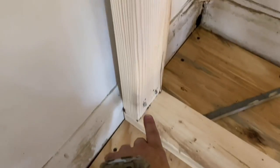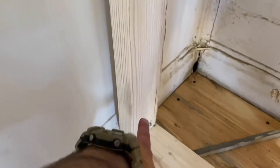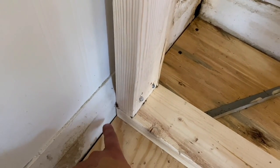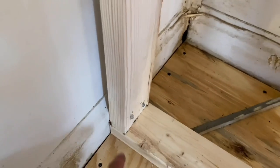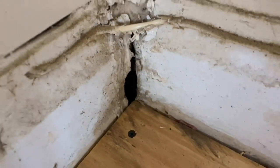I am just nailing this directly into the baseboard, and there's a gap over here, but you'll see why. I'm not that worried about this, okay? I'm gonna show you what I'm gonna do. It's gonna make this easy on me in the future. I don't have to do any demo. I'm gonna fill that hole in because it used to be a mouse hole, clearly, but I've gotten rid of the mouse at this point.